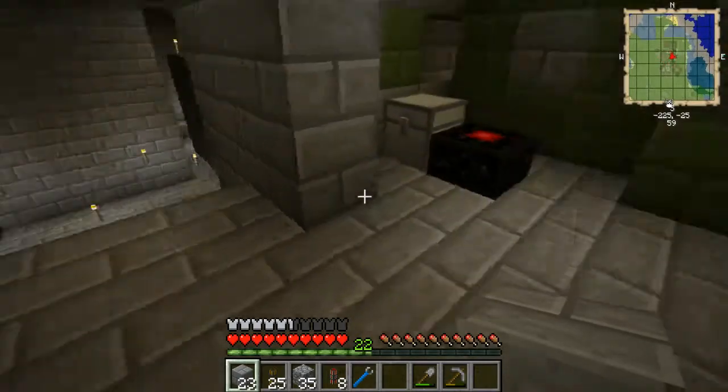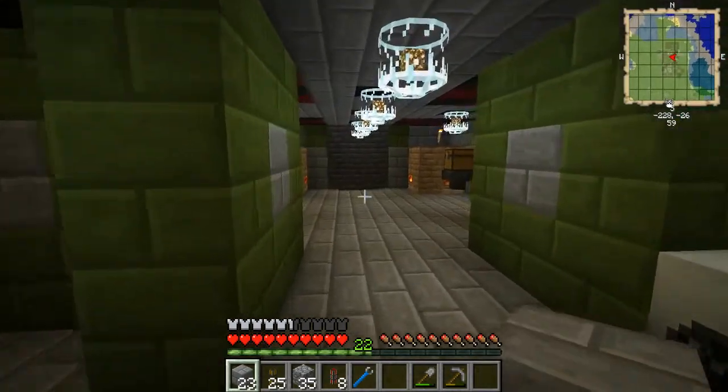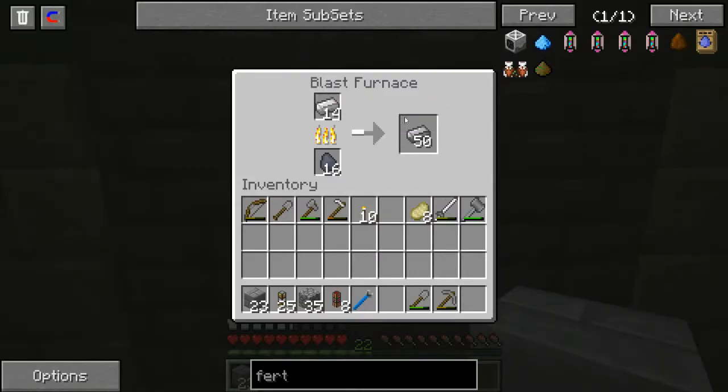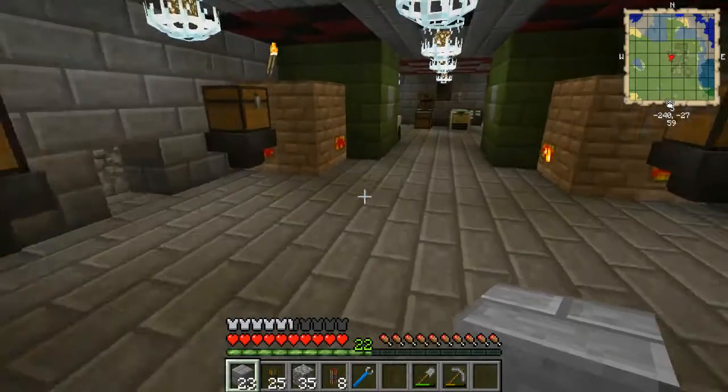We're on episode 13. So as you can see, I did a little work while we were gone. I built this guy here, a blast furnace, and started making some steel, because we're going to need that later.